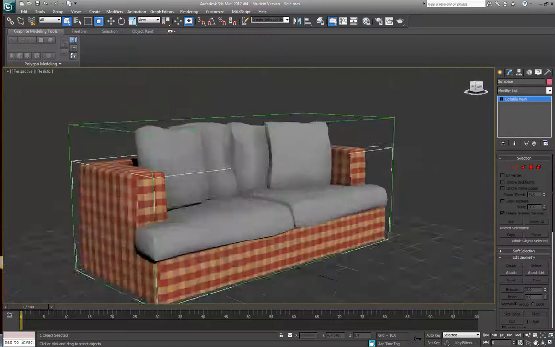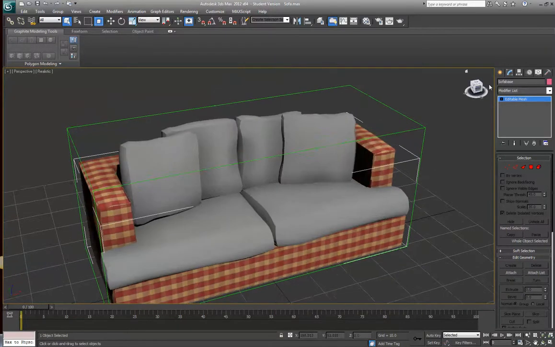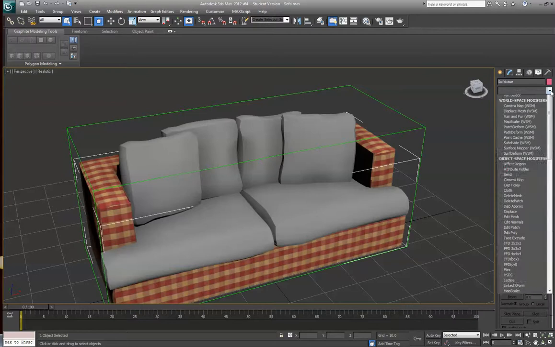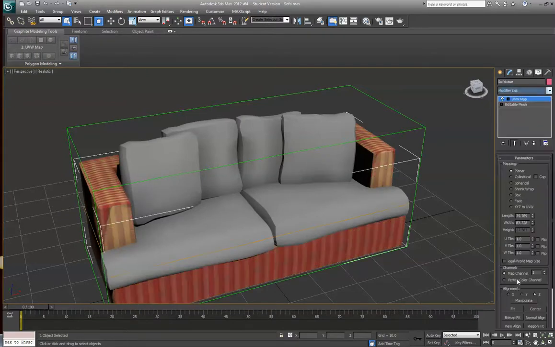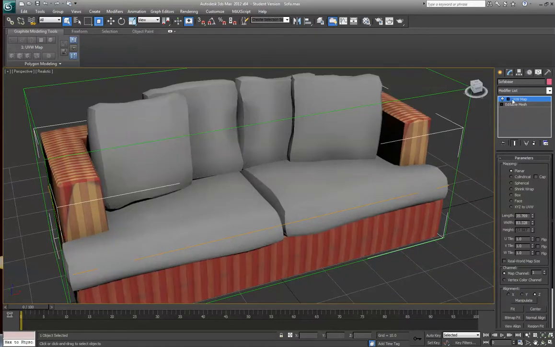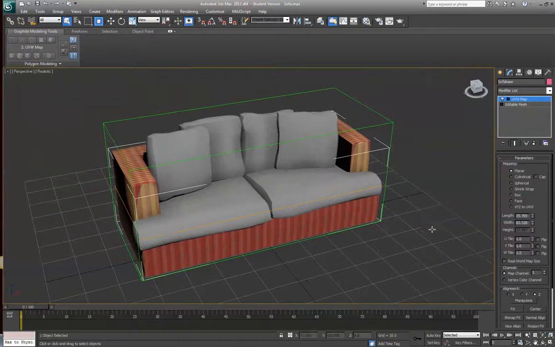So to help it wrap around the object, I'm going to add the UVW modifier to it. With it still selected, I'm going to go to the modifier list and find the UVW Map modifier, and it got a little messed up, but don't worry about that. So what I'm going to do is look under mapping, and right now it's selected planar. What you want to do here is select the object that it most resembles. In this case it's still box-like, so I'm going to select that.